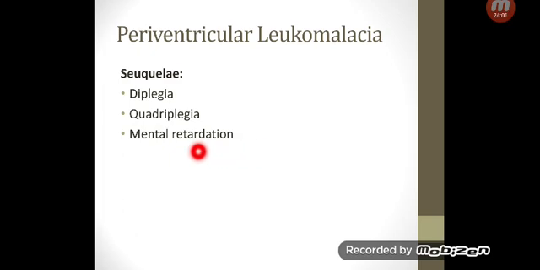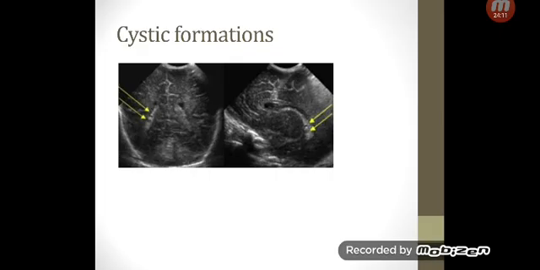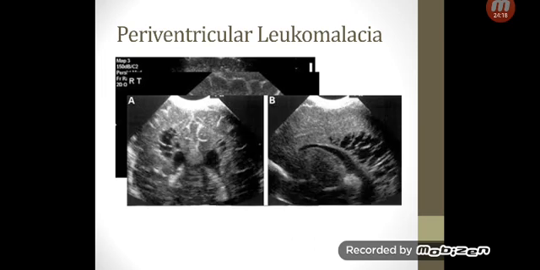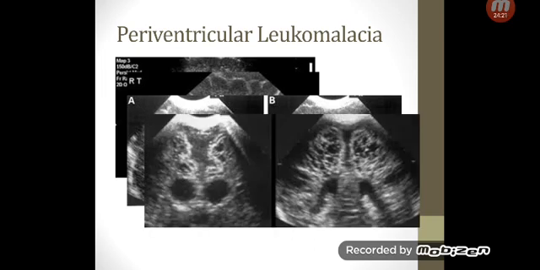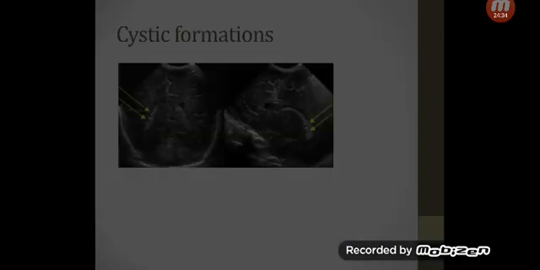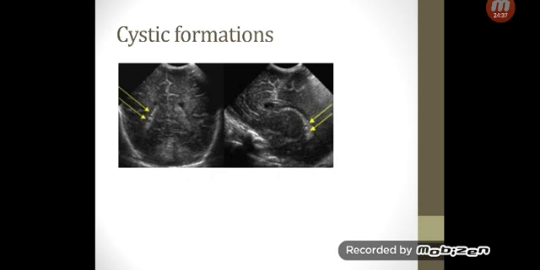Why do we need to know that? Basically, it's telling you something about your patient. It's telling you that your patient is liable to have diplegia, quadriplegia, and mental retardation. These are serious because PVL means CP and mental retardation until proved otherwise, and you need to keep an eye on your patient, and you might need to start physio. It's important to convey that to the parents as well after having discussions with the team. But that's PVL, and that's why it's important to look for it.